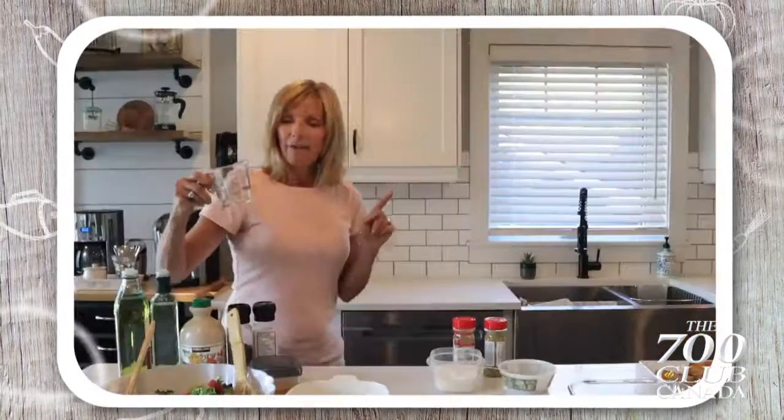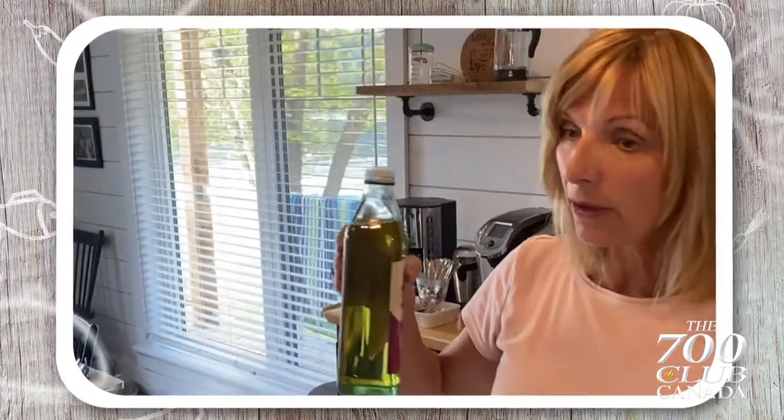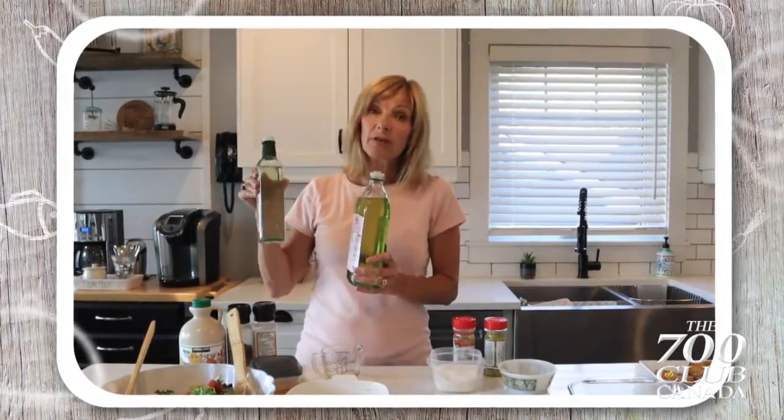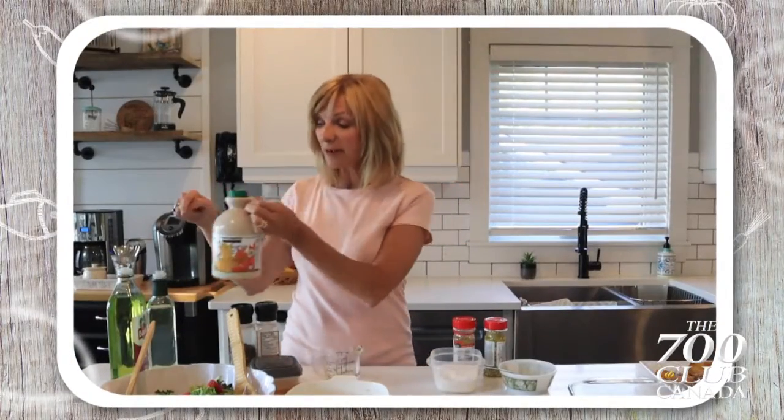This is amazing. Measure equal ingredients of grapeseed oil — because grapeseed oil is very light, it's hard to cook with, but it's excellent in salad dressing — a white wine vinegar or an apple cider vinegar, really any vinegar, but I like the white wine vinegar, and maple syrup, because we're Canadian so we've got to have maple syrup. Equal parts of those three — I did a quarter cup each — a little salt and pepper, shake it up.